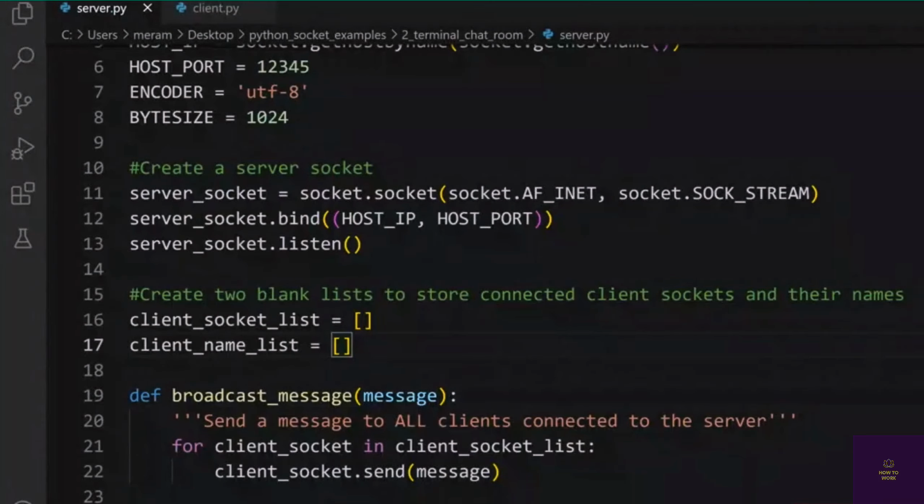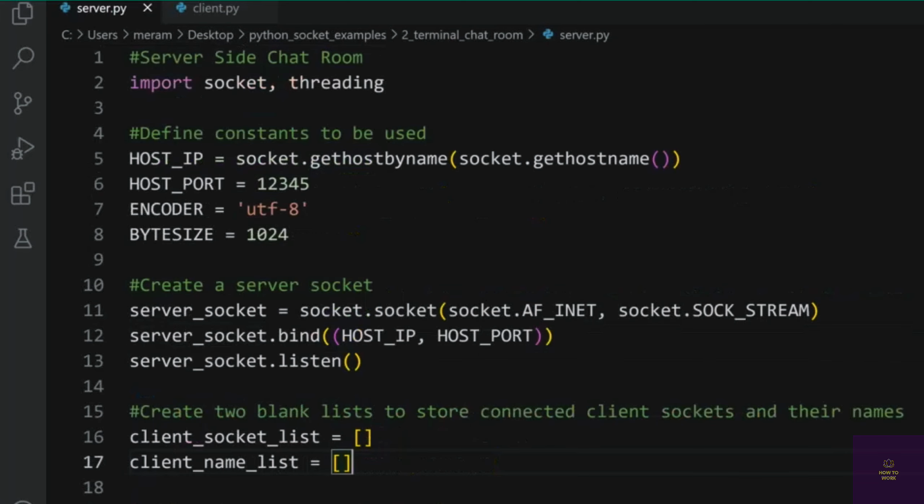Hello and welcome back. In our last video, we added threading to our projects to run specific functions concurrently, and this is going to allow us to have our client or server send and receive messages continuously and let multiple clients connect to our server. So we wrote all this functionality, but we didn't test it. So why don't we test it out right now?